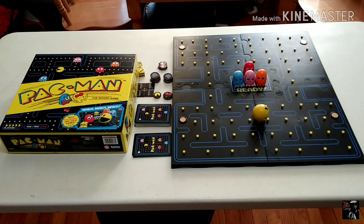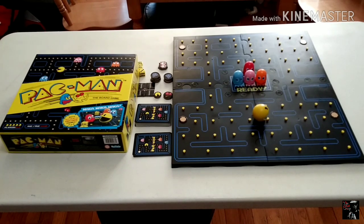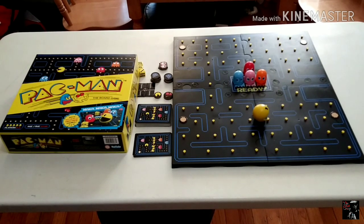We've had Pac-Man board games in the past, to a varying degree of fun. Either way, they're still a nostalgic, fun thing to pull out once in a while. This one here, I think, captures Pac-Man the best as far as a game is concerned. They took the video game and translated it to a physical form for your tabletop, and I think they did a fantastic job. So let's have a look at all of its intricacies and its parts.